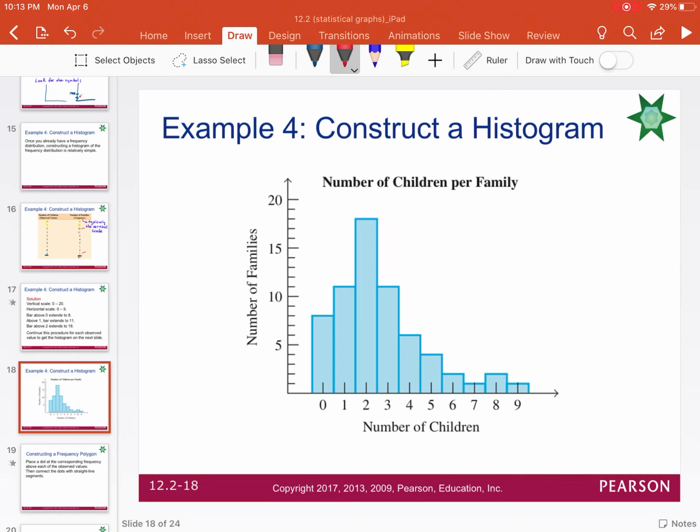Notice that each bar, the width of the bar, has to be the same. If you're in Excel, the width doesn't mean anything, but it just has to be the same. It has to be uniform, and Excel will do that. You can actually change it. Sometimes you'll see information written inside of the bars. There are all sorts of things you can do.